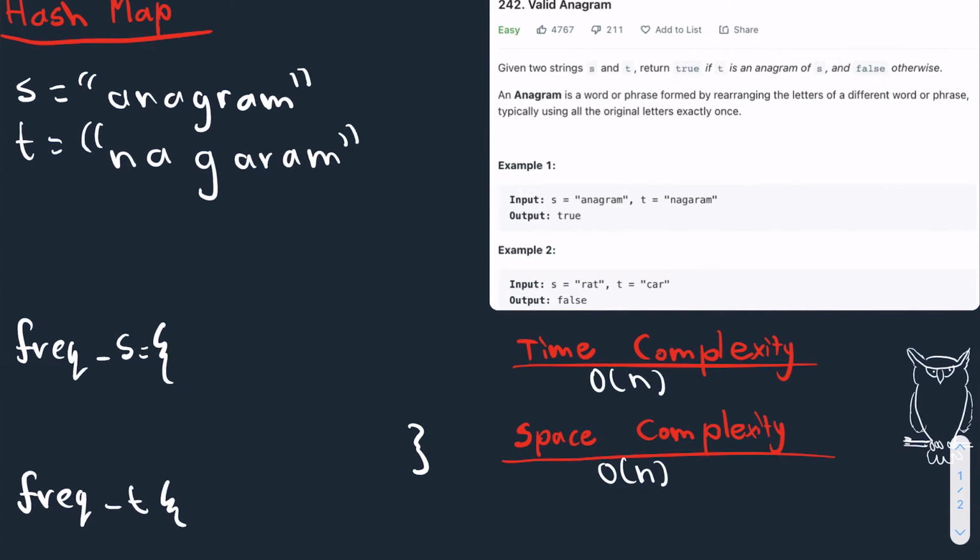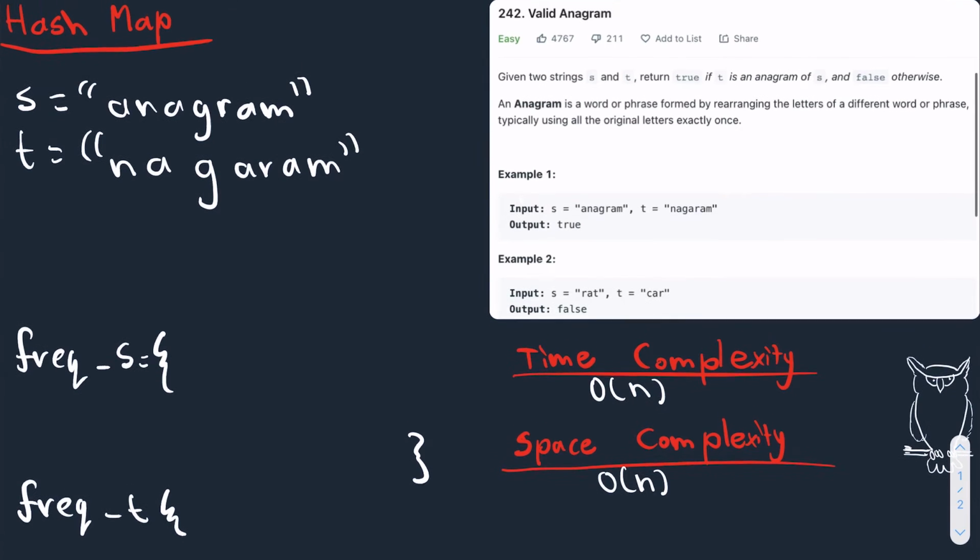So what this is going to keep track of is the amount of times we encounter each character in the string as we traverse it.